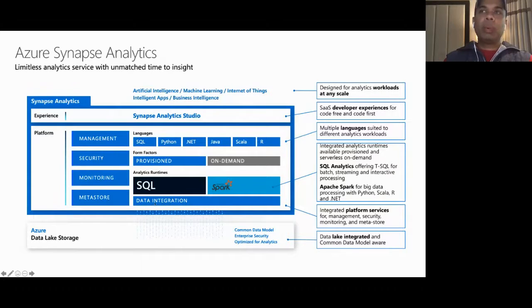But most importantly, how do we bring together a consistent platform to process all of this data that you're storing, be it text files, video files, or audio files and whatnot? To process that, you need a platform that integrates across the metastore, across monitoring, and across security and management, right? So it's super important that we integrate all of this. If you have worked on any of these kinds of platforms, you will get an idea of how complicated this can be.